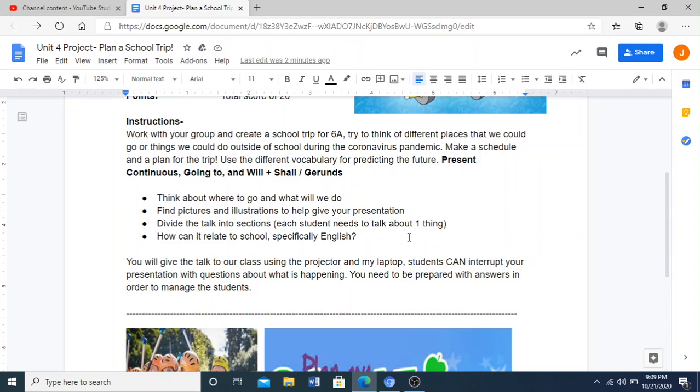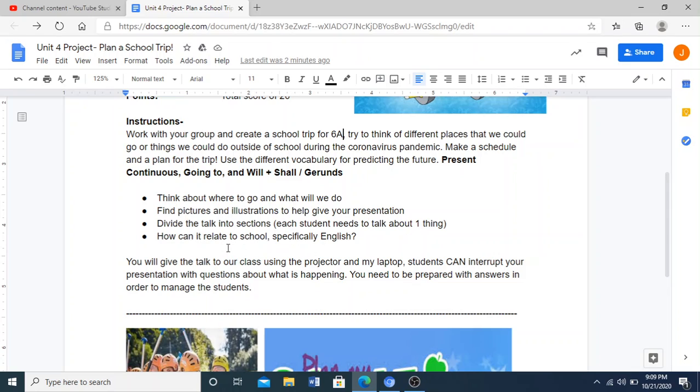Maybe someone will introduce and talk about the first place, someone will talk about the second point, third point, someone will talk about the timetable, someone will talk about what we'll do during lunch, what activities we'll have, what kind of lunch. Depends on how you choose to share this work among yourselves. You have to work cooperatively, okay?